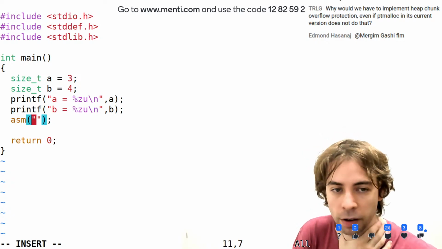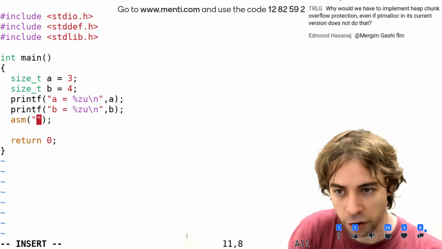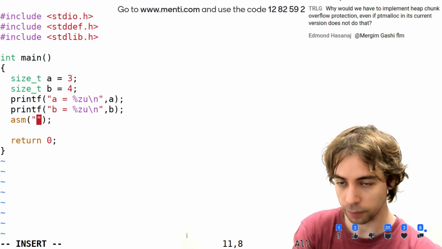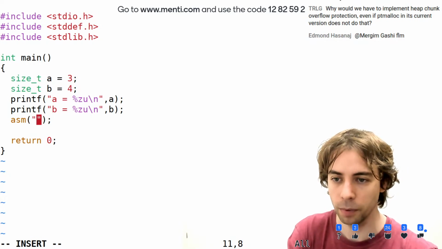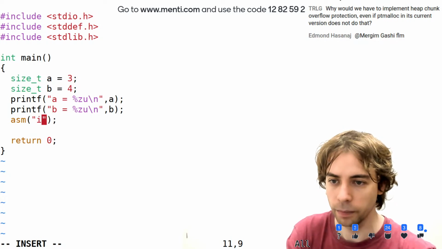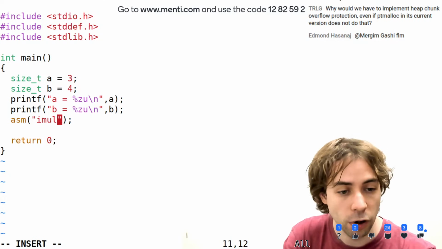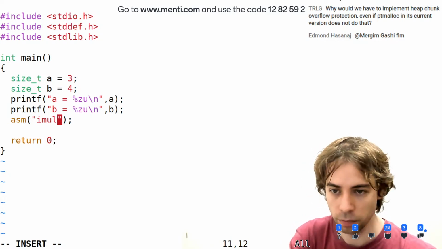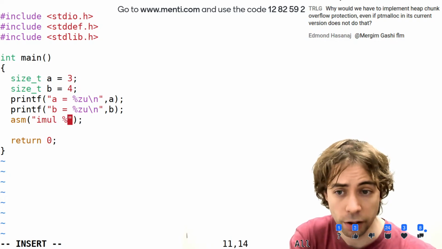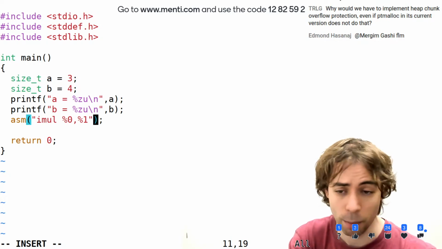Inline assembly then takes the instructions, the assembly code, between these parentheses, and then in the quotation marks. The instruction that we wanted to use is imul, and we said it can take 2 arguments. So we will just pass 2 arguments here, argument 0 and argument 1. We can just number them.